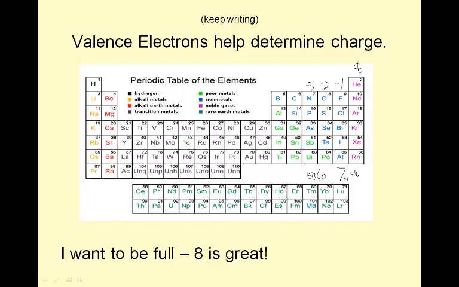Now I'm going to hop over here. So if I have 1 valence electron, remember how I showed before? If I lose one, I'll be +1 and I'll be full. So if I have 19 and I lose 1, I'll have 18 and that would be full. Here I'm going to lose 2. It means I'm going to be +2. Over here I'm going to lose 3. It means I'll be +3. Now this guy's right in the middle, so he doesn't do anything. So 0.